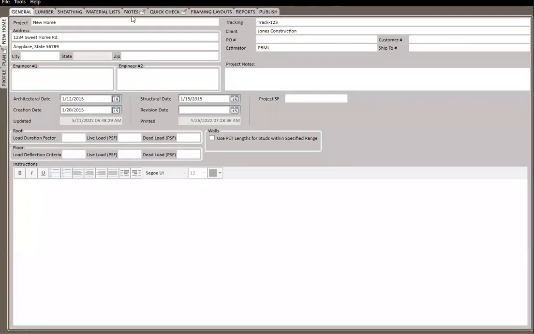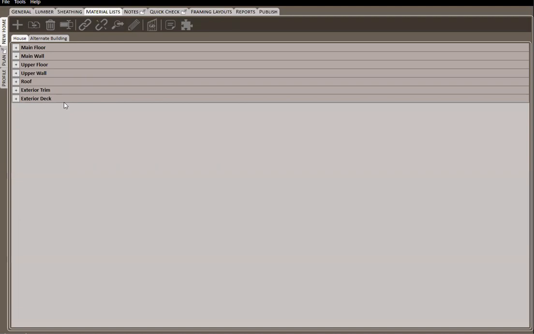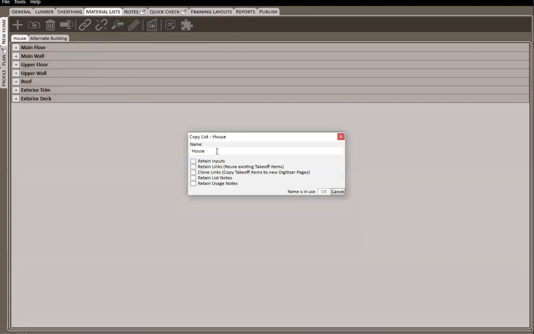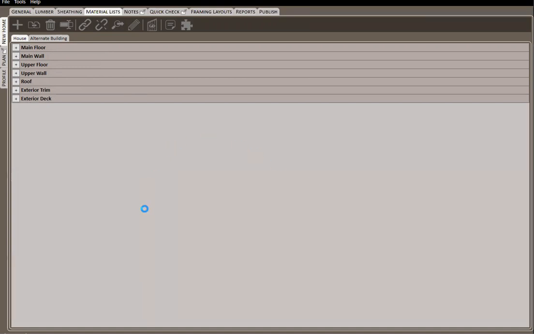Coming over here to the Project tab in the list area, there's a small change related to copying lists. If you're not aware, you can come to any of the lists here, right click on it and choose to copy that list, with lots of different options you can leverage. But getting to the point, when we click OK to copy this list, in previous versions you stayed focused on whatever tab you were on previously, but now when you complete that copy, it brings that new copied list into focus, since oftentimes people want to operate and work on that new list. So that's a slight change in behavior, but hopefully what you would be expecting.